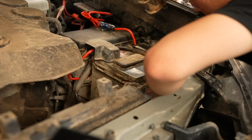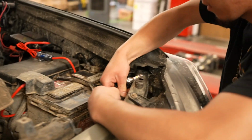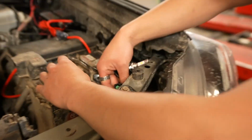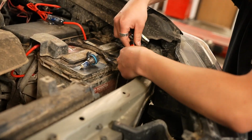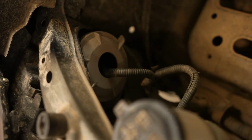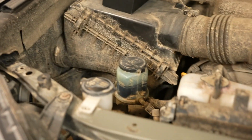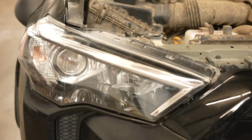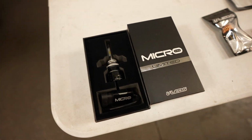Unplug it, plug the new one in, line up the cutout with the prongs that are on the bulbs themselves. Push it in, twist it, and it should be good to go. Tuck everything in inside the housing, and you can kind of see here on this side. So we tucked it all in and everything's inside. Yours might look just a little bit different. Like I said, Andrew did a conversion on his, so it's not factory, but the headlight itself should look pretty much the same. So we are going to be doing the high beams as well.